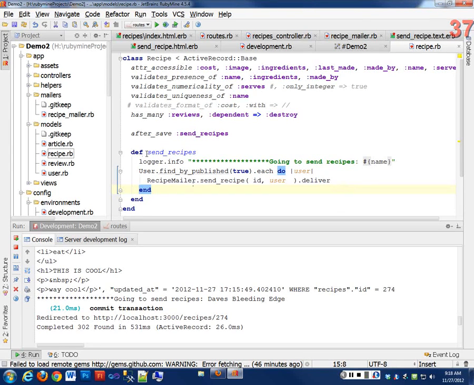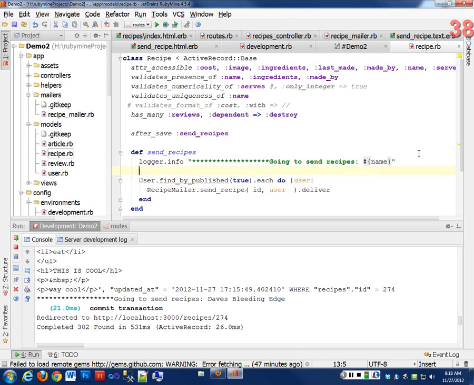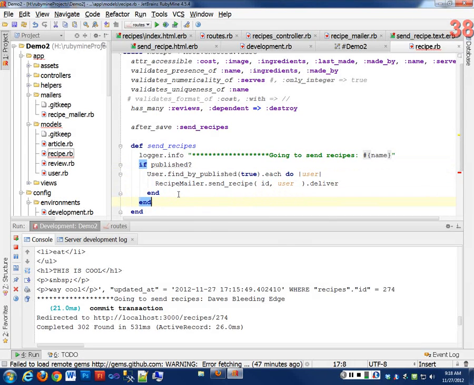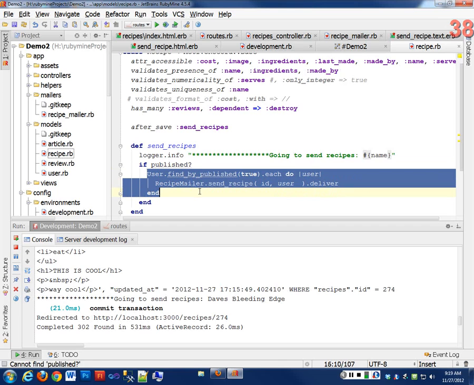Does that make sense? So when it finally publishes and it's true, I might also have to check, did this particular recipe get published? Now, I don't have a published column, but I could do something like, I want to only do this if my published is true. I had a column called published without the question mark. The published with the question mark is a Rails shortcut to say, is this value a true or false? So I can say, if this record is published, then go ahead and ship me out this recipe email to everybody in my list that wants it.